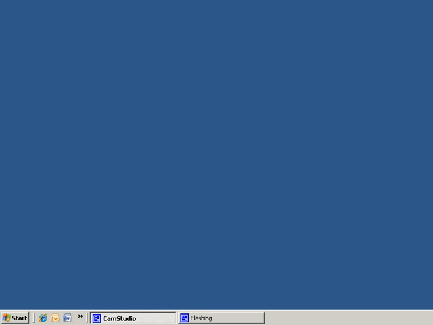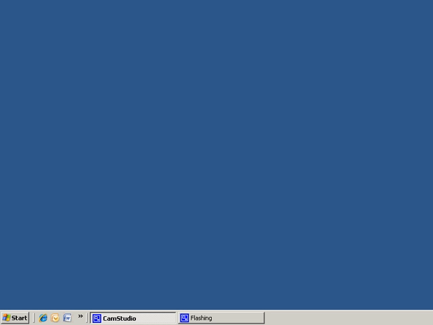Today what we're going to do is show you how to do a system restore. A system restore can be used to fix any number of issues, and we're going to show you how to do it in Windows XP. A system restore can solve issues after you've installed programs that may cause problems, or many other issues that may happen to your computer for any infinite number of reasons.